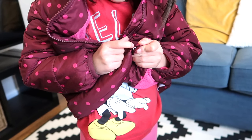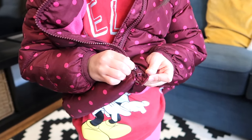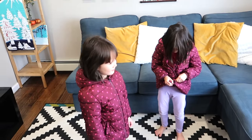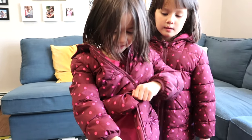Make sure it's all the way in there. Make sure it's all the way down. Make sure it's all the way down and then hold it down and pull up. And zipper. Good job. Now you're ready to play outside after you put shoes on. If you do it this way, then it will look like this.